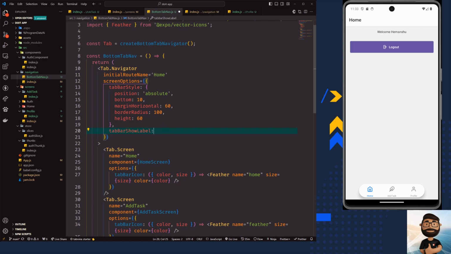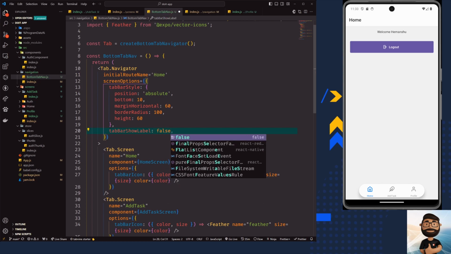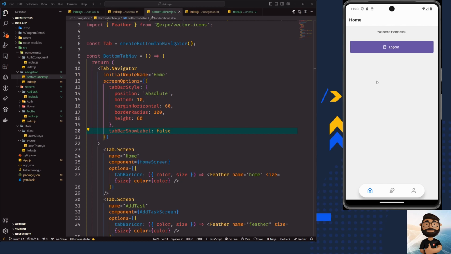By default, it is true. So let's make it false and save this. Now you can see our bottom tab is looking good, but the color is not matching our theme, right? I want it to be purple, like our buttons. Okay, let's try to change it.